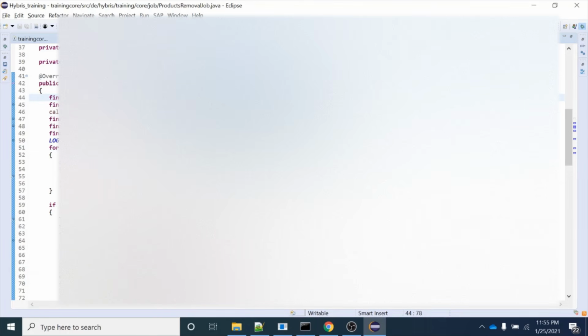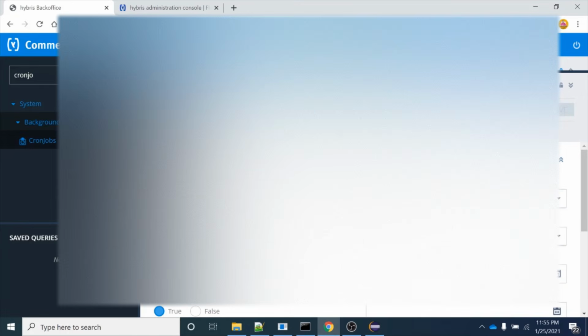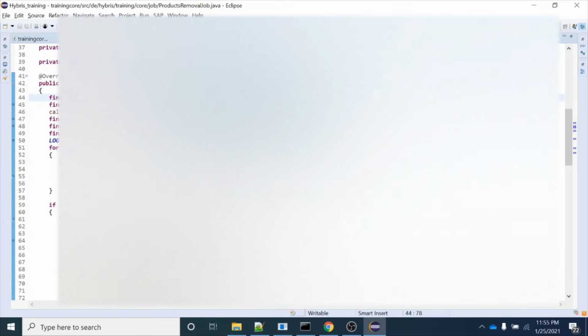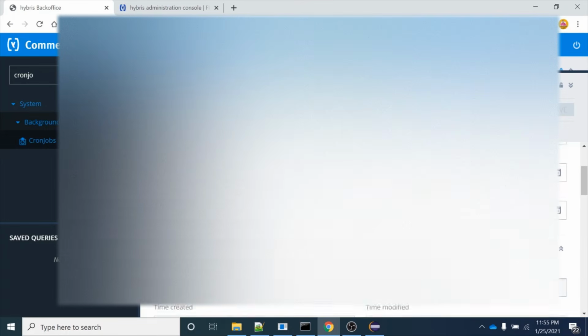Since in our current job model we have this x days old value as 5, you can see we have this value as 5, so this value should be 5, right? And then we will be calling the DAO class. So let's quickly run this, and then you will be able to correlate all these things more if I show you how this job runs. I will be clicking over here. So this is the button to run a cron job manually. So I will be just clicking over here.